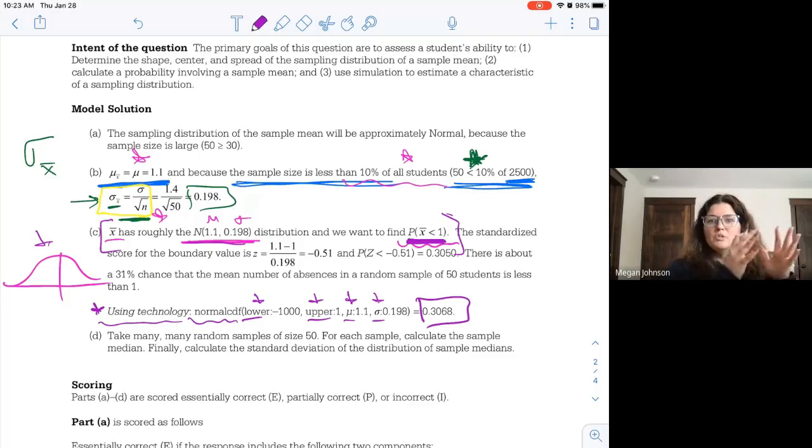So if you have a whole bunch of B's and you get one D or one F, your mean's going to drop because of that one F. But if you use the median, it is a more rigid measurement. Your median is going to stay pretty consistent. So there are people out there, Mr. Berg being one of them, who argue that we should be using different calculations for grades because mean is not always the best calculation. Okay, anyways, my point being, you can find a sampling distribution of sample medians.